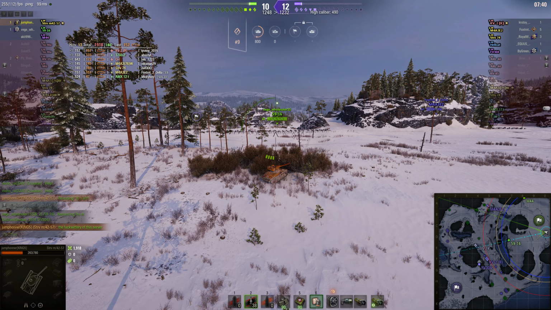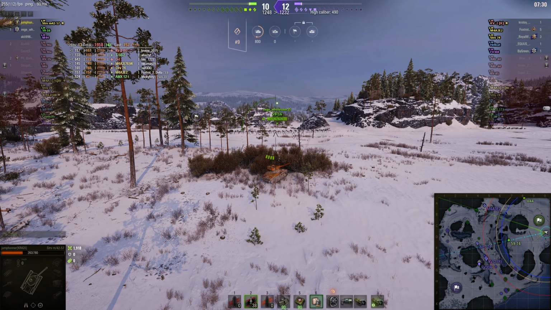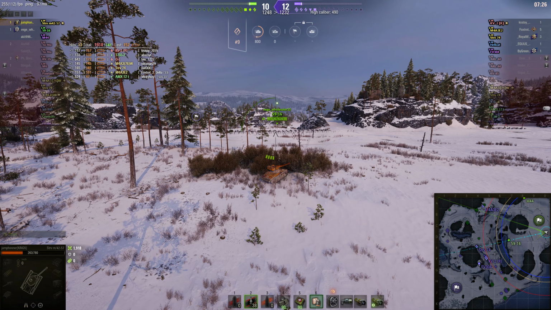M4A3E2 is going to be a bit hard to tackle front on, but if they can be spotted, then maybe the arty can do something about it. The M44 is not in a good position to take that tank on. He's got too much terrain between him. And the 59-16 doesn't seem to be doing a lot.